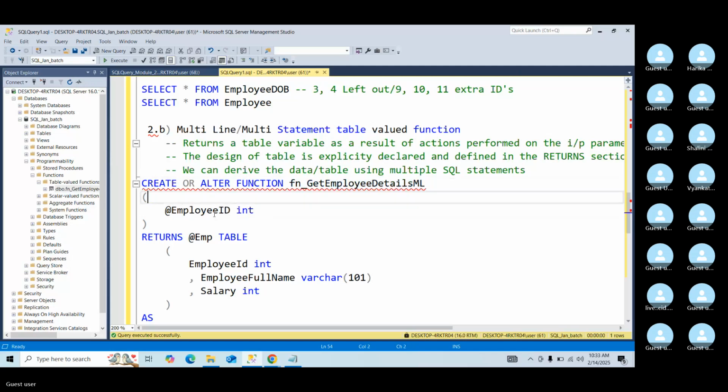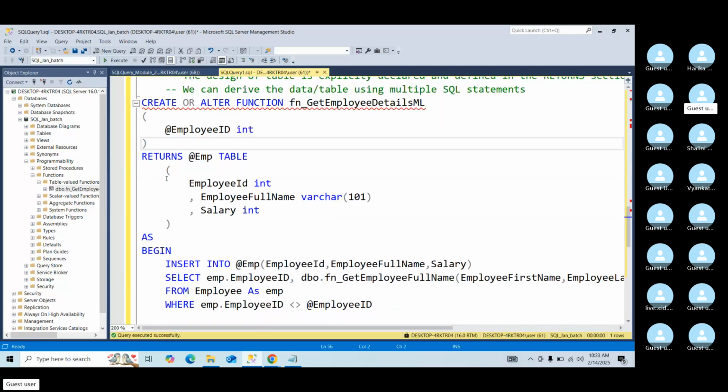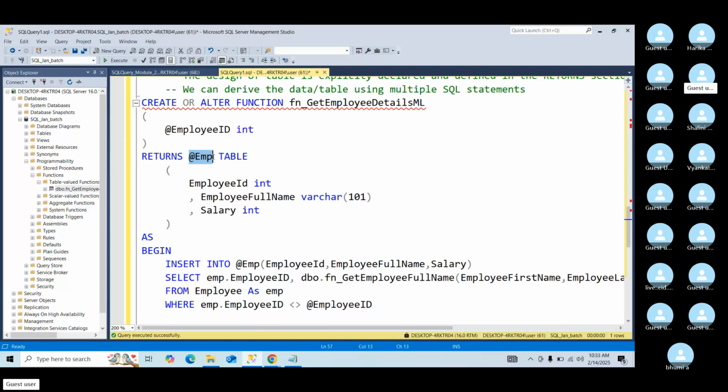Then I'm giving the first variable, called @employeeID, and I'm storing the data type as an integer. Then I'm returning a table here, and to the returning table I'm giving the name @emp. This is the new table variable I'm passing here, and in this new table variable I'm storing these three columns.